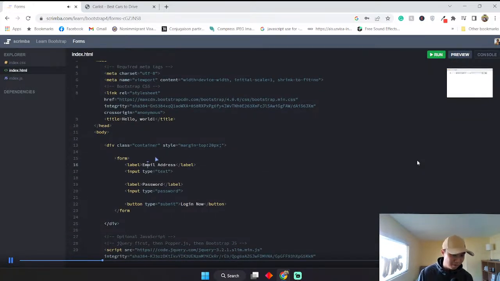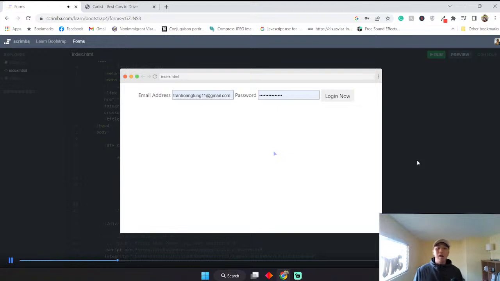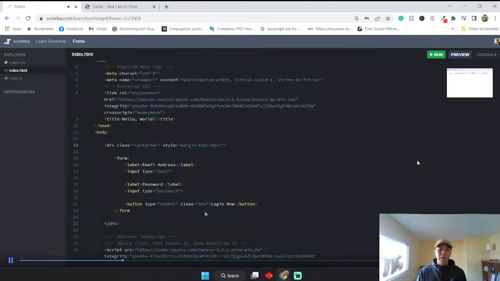So what we're going to do is introduce some Bootstrap classes. Now, the first one we can do is on the button. This is a really simple one, so class. And all Bootstrap buttons have the class of btn. But you can see that if I preview that, it's there and it works, but it's gray. So we can pick the color by going btn hyphen and then giving it one of Bootstrap's color codes.